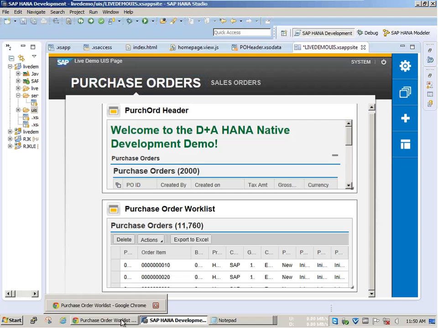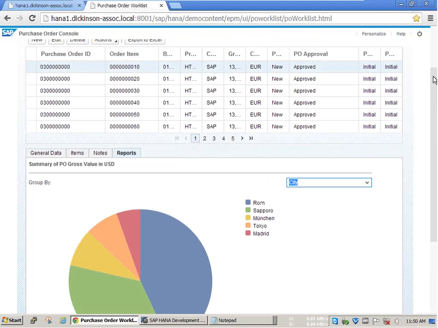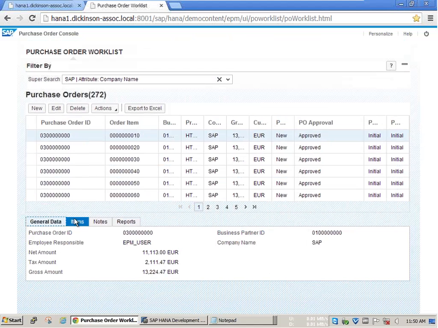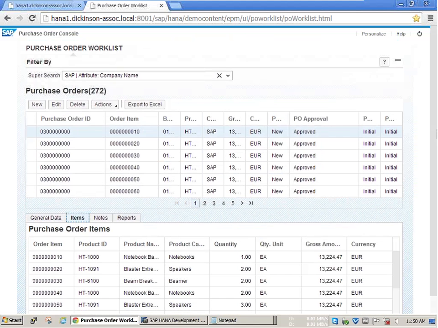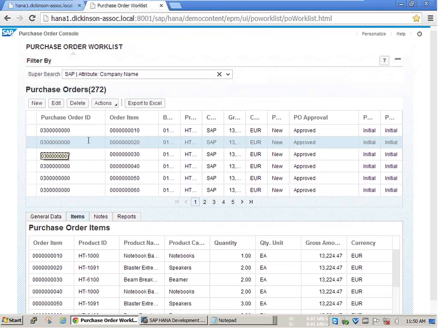That actually brings me back to that XS application that we displayed at the end. We're using widgets here for all of our content, the table, and some of the data to show that the widgets can communicate. I think we can use the items view here. As we click through different purchase orders, it's going to communicate to the widget down at the bottom and show you the lines of that purchase order. So clearly, they are communicating. I think that answers that question.